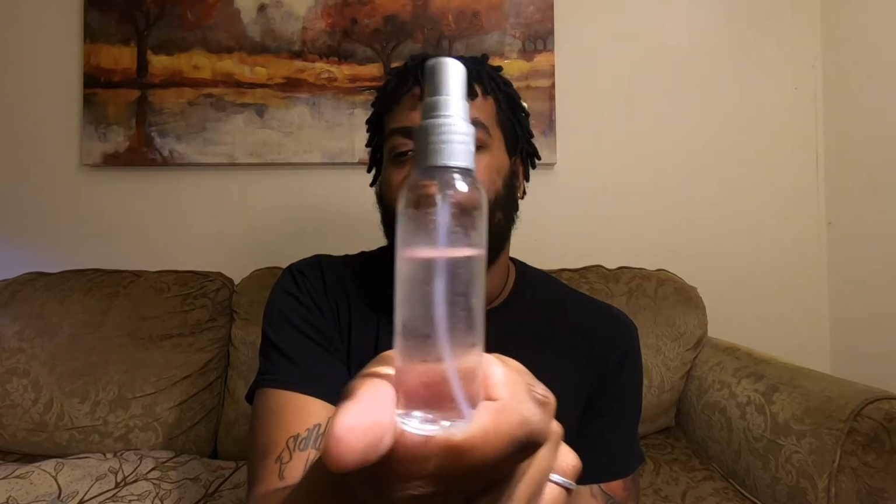And when it starts to feel dry, or if I don't want to put oil, I have a container with just water that I'll spray on it. This causes it to be a little bit more frizzy, but I'm kind of obsessed with the frizziness. I feel as though it's a process I'm in, and if you don't like it, you don't have to like it. It's my hair. So those are the oils I basically use.